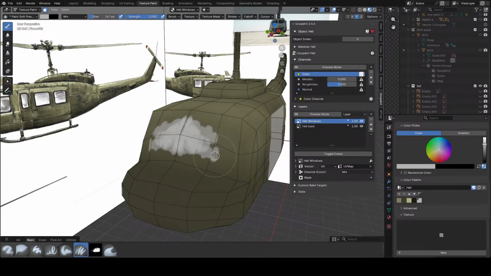So we're just gonna paint it. Right now it doesn't matter. We're just kind of blocking out the color. Just try to follow the line the best you can. We're gonna come in and erase it because it's on another layer, so it's gonna be pretty easy to adjust. Just come in and erase, erase.